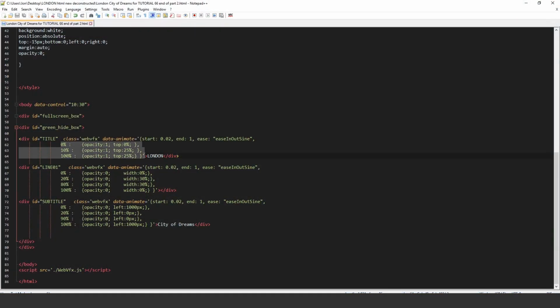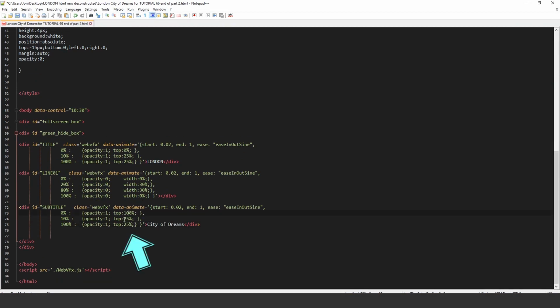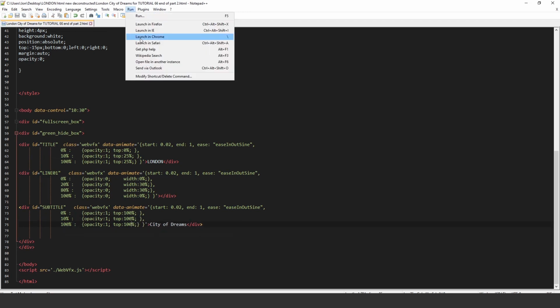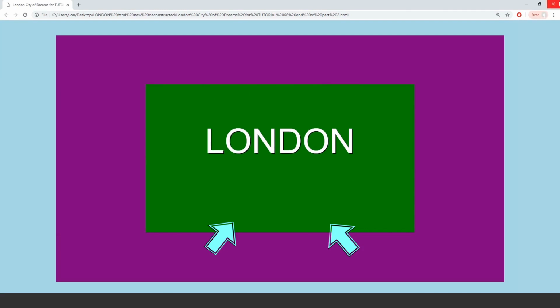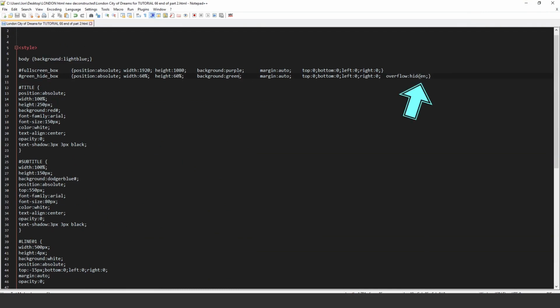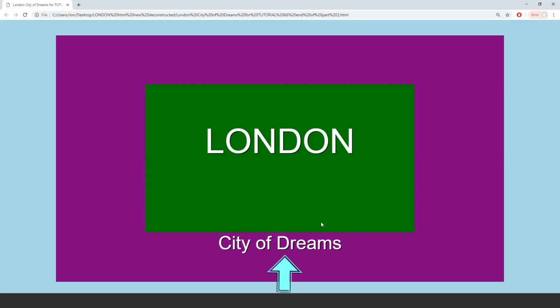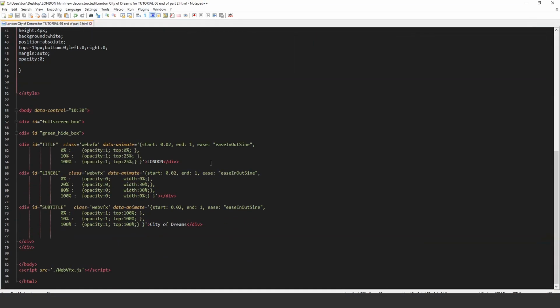Now I'm going to do the same kind of thing with the subtitle. So copy that there, paste that, and I want 100% there. Actually, I'm going to show you what happens when I put 100% in all of these 3 lines here. Now you'd expect to see the subtitle at the bottom of the green box, but you don't. It doesn't appear. If I add a hash sign there, and so it shows overflow not hidden or shown, you can see that the City of Dreams text appears below the green box. So we can learn from that that top 100% means from the top of the green box down to the top of the text box. Now having the text hidden at the bottom is the effect I want.